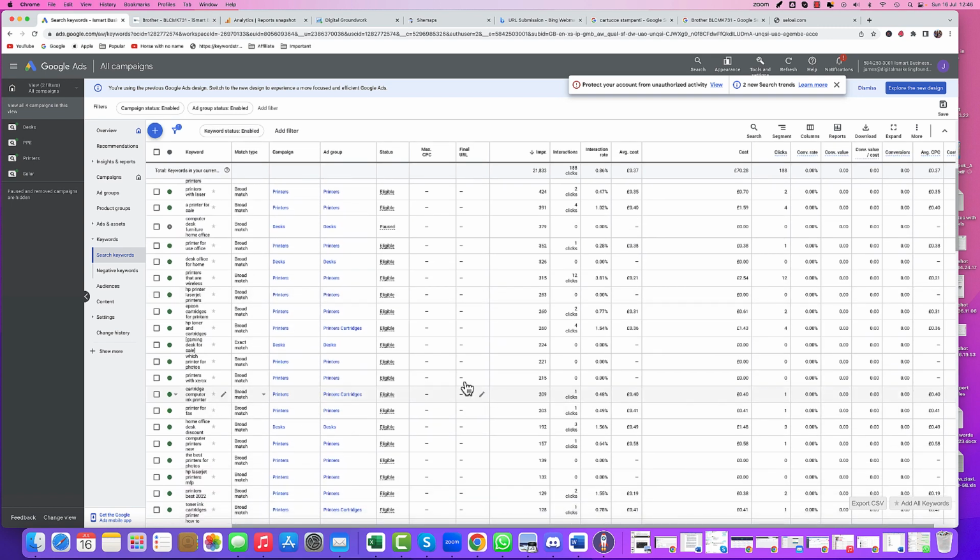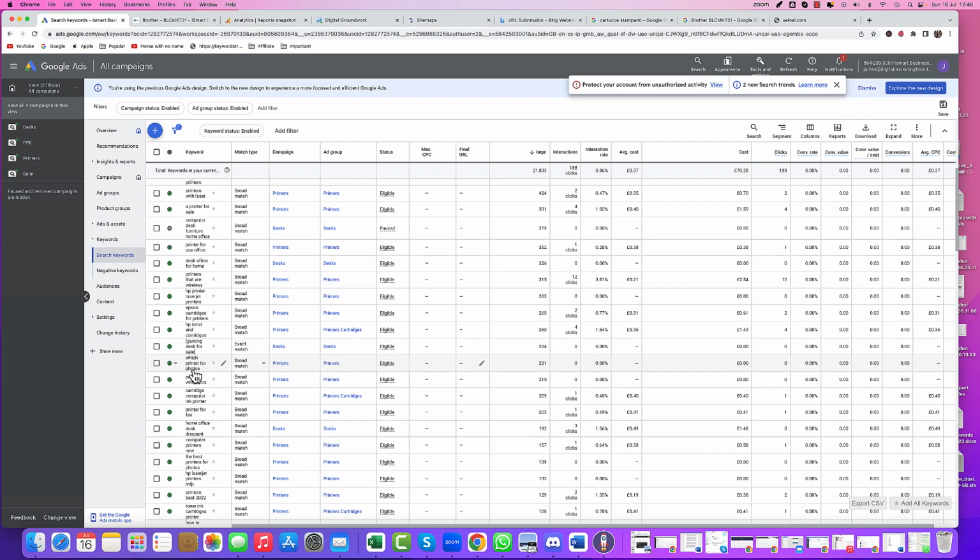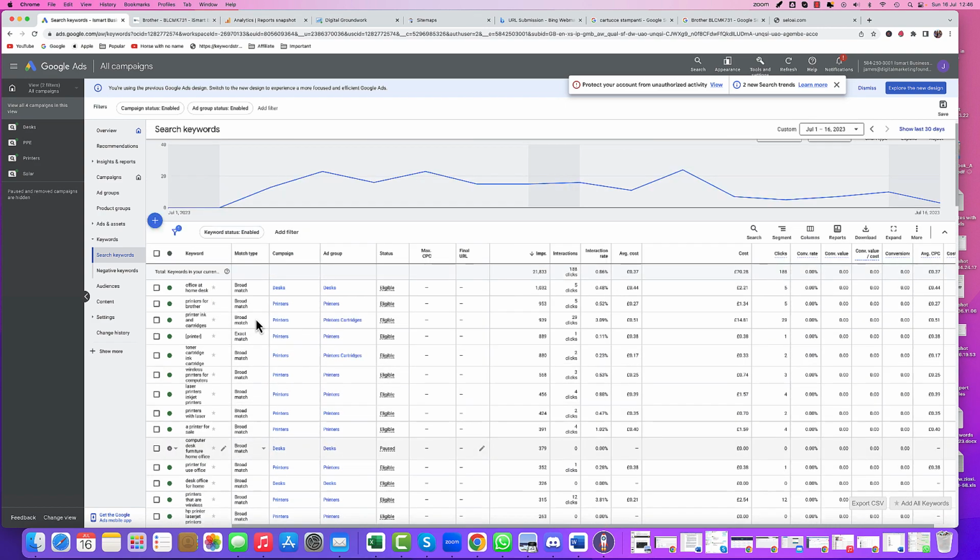So as you look down these zeros again, you've got printers with Xerox. I don't know what that means, but you probably do. So you could either save it, or we can obviously stop it. Which printer for photos? So again, you do that.